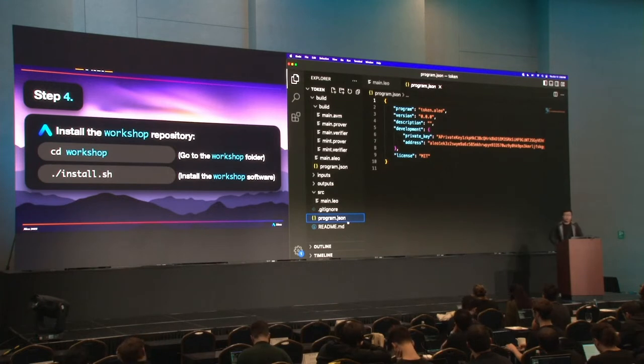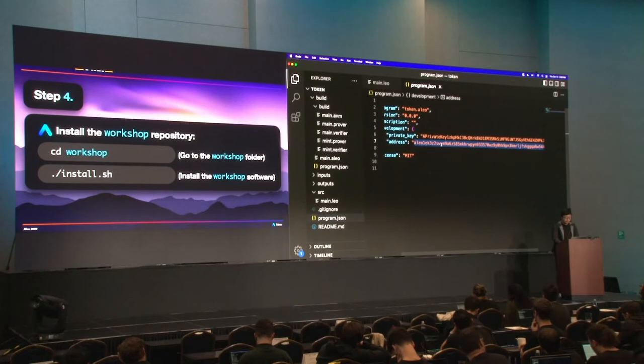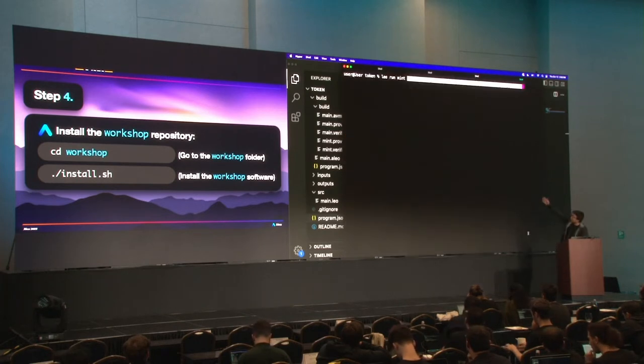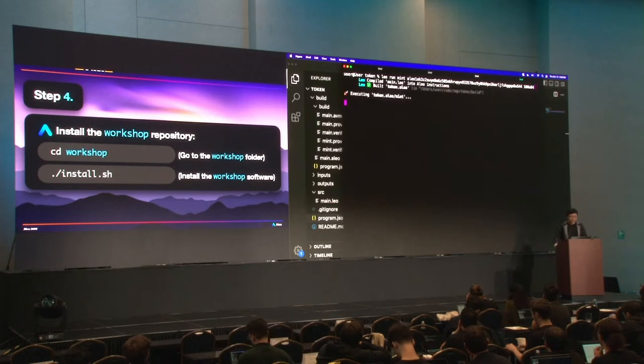That address is what I'm going to pay myself to. So this is my Aleo address. I'm going to come back here and write leo run. We're going to call the mint function. If you recall, you have to pass in a receiver and an amount. So the receiver is the address. Let me put it higher up so we can see. I'm going to put in the address, and let's issue myself 100 tokens. So 100 u64. Let's hit enter.